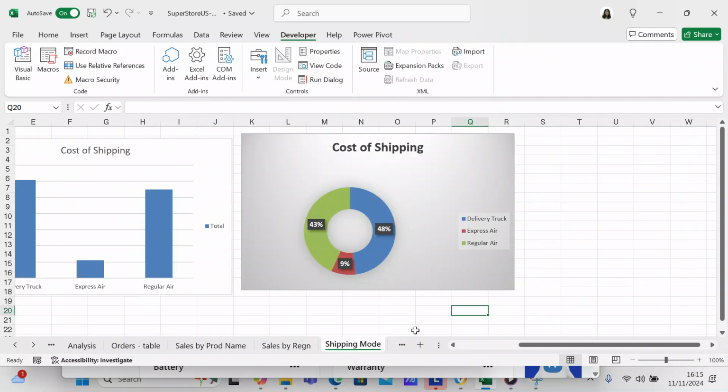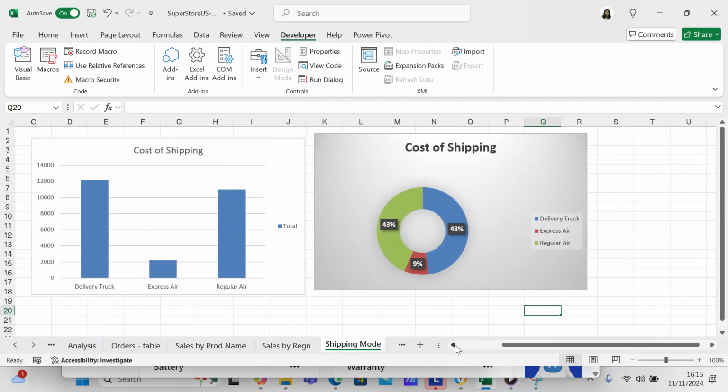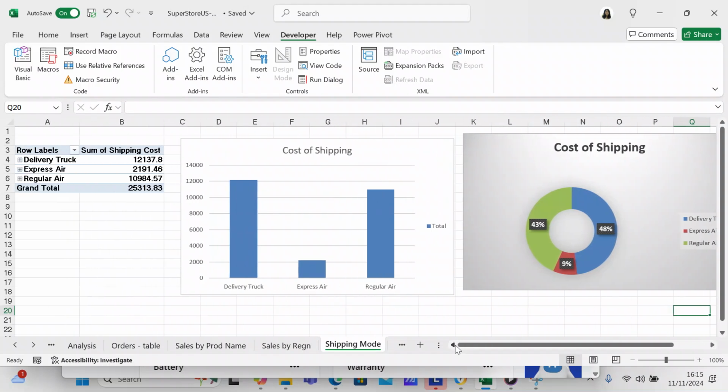I used shipping mode, and then we talked about cost of shipping based upon shipping mode, and we made a pivot table on that.